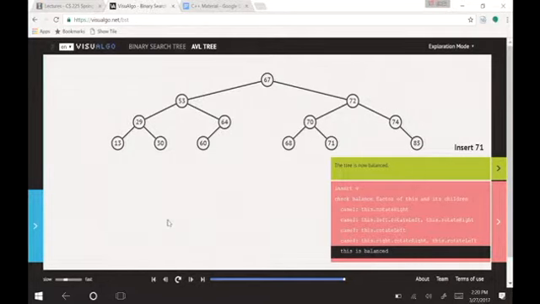How about 51? Do you see where 66 goes? It goes over here, and that won't change any balances. So let's look at 51. Where does 51 go? 30's right child. If you put a node at 30's right child, walk up the tree. Where's the first time you hit an imbalance?